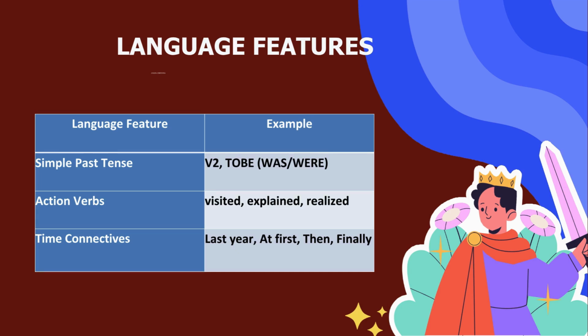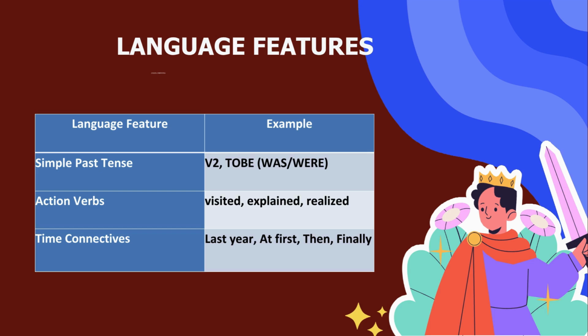Okay, we come back to past tense. I want to remind you, in simple past tense, we use verb 2. So, when we want to write a narrative paragraph, we have to use simple past tense. But you have to remember, we just use verb 2 in positive sentences. If we want to write negative and interrogative sentences, we come back to verb 1.